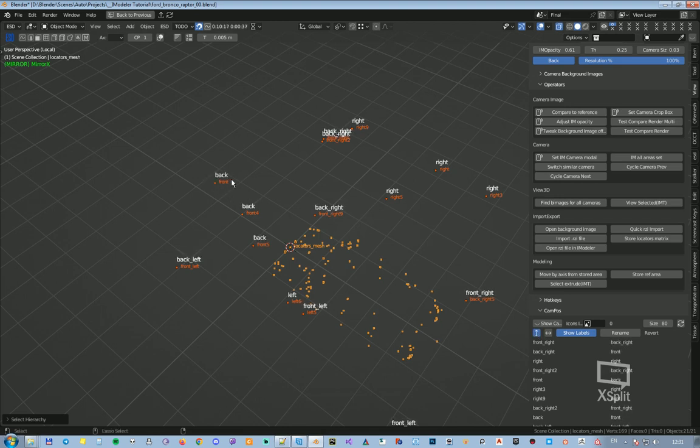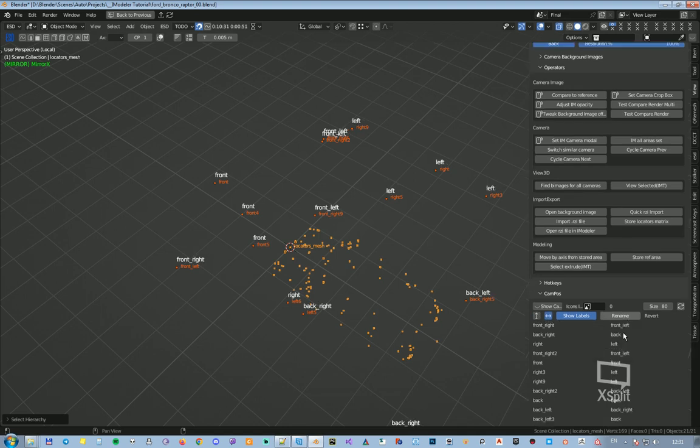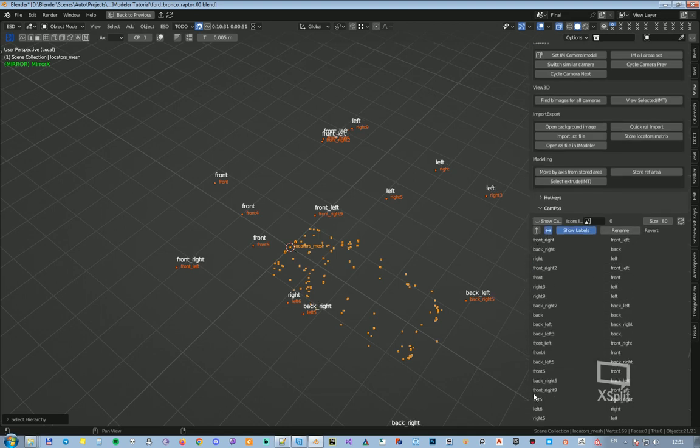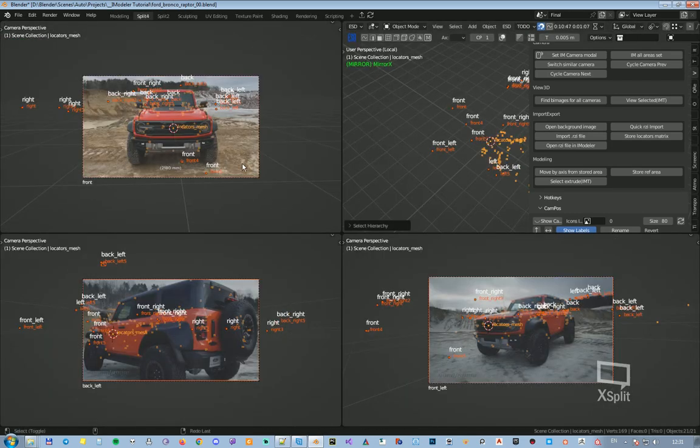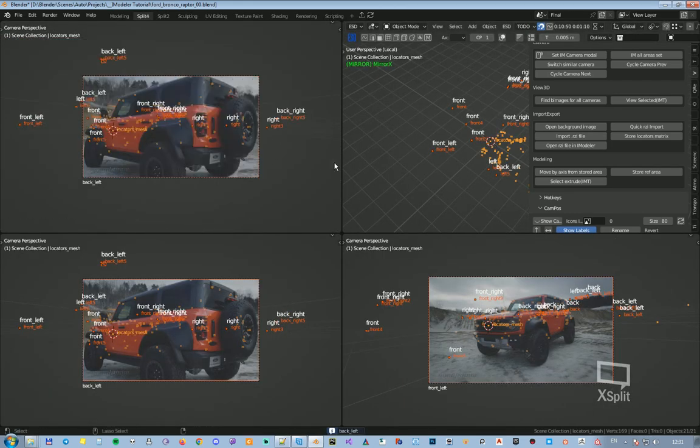For example, if you keep attention here while I'm clicking, it's switching, and sides right and left with this option can be changed, and we can click rename, and all these cameras will be renamed like this. So if I turn this off, I can see that the naming convention is good, so we can use this operator.